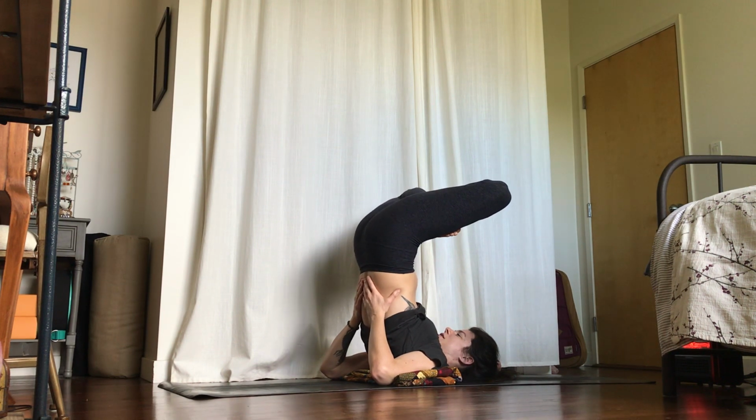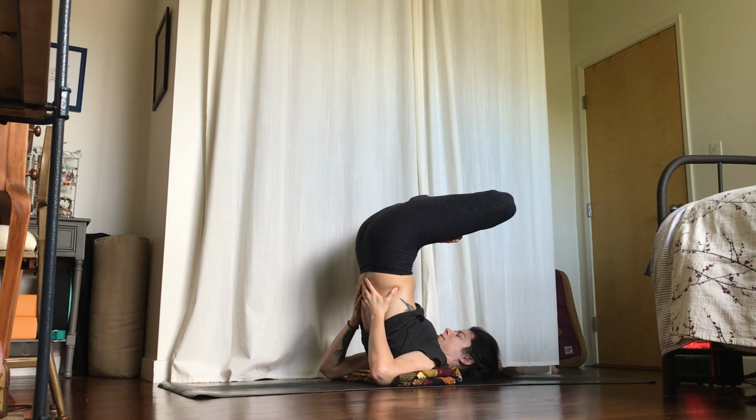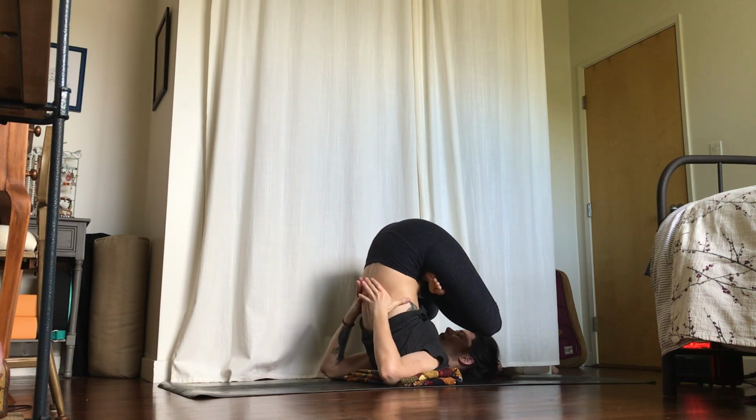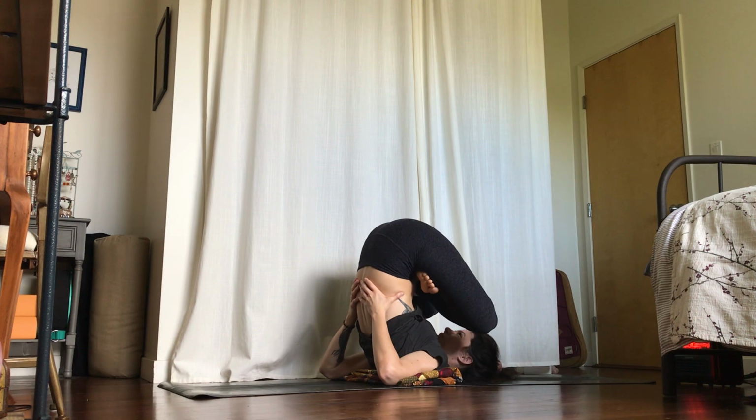You can look at your belly button or close your eyes. Look at the space in between your eyebrows. Find stillness in the pose. Moving the legs towards the head. If you can hold on around the legs, go ahead. Otherwise, just enjoy this deep stretch, embryo pose.